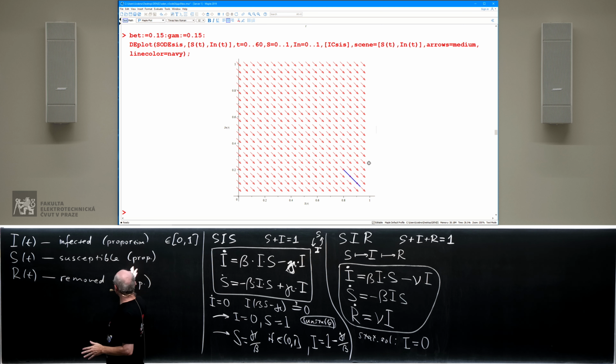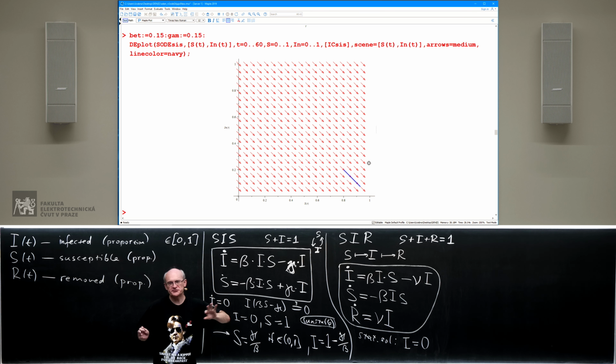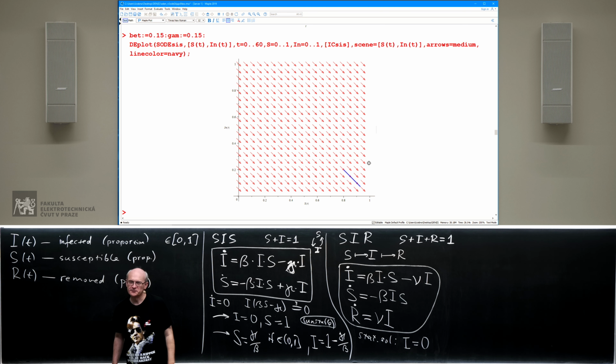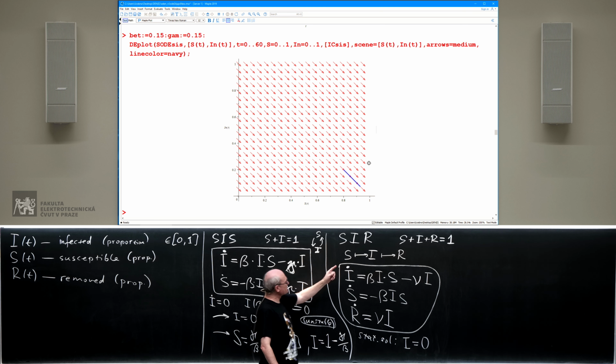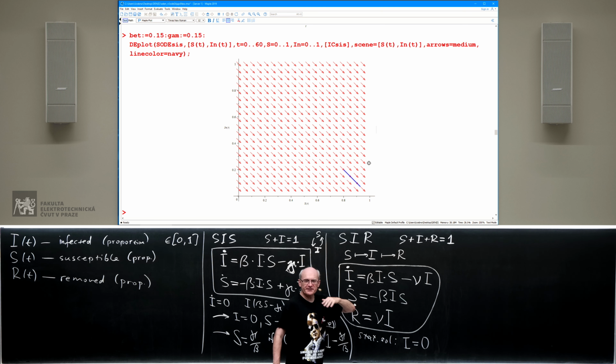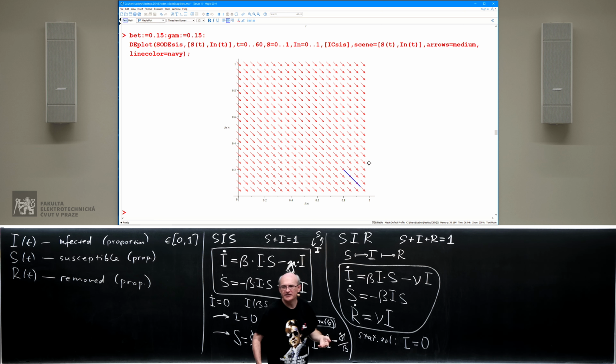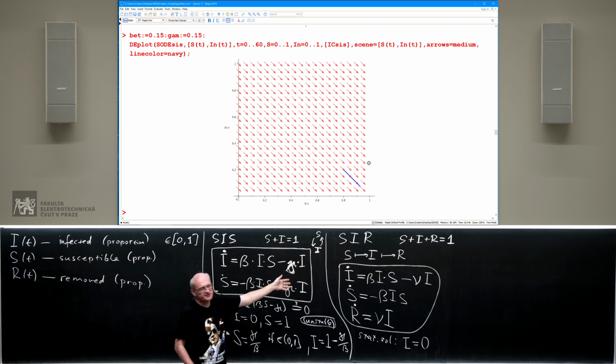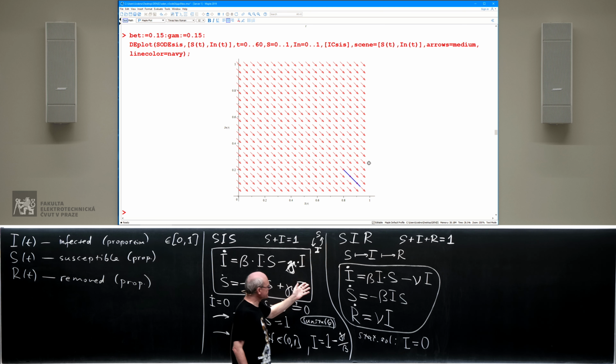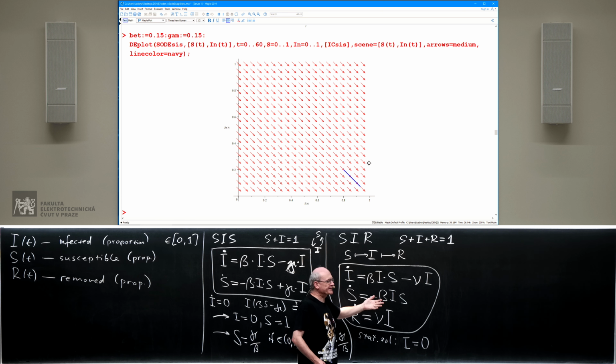When we talked about proportions, in order for the mathematics to work well, we are not allowed to change the population size in the middle of the experiment. So we have to keep the population size stable, and when somebody dies, we simply move them into this special group. Now, for the purposes of the model, it's actually the same thing if you die or if you get healthy again and get immunity. These are the same things. The model doesn't care, which is sort of curious because we usually do, but that's mathematics for you.